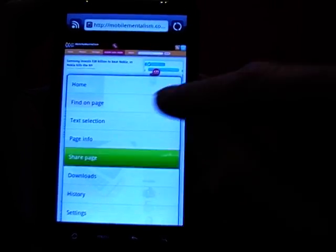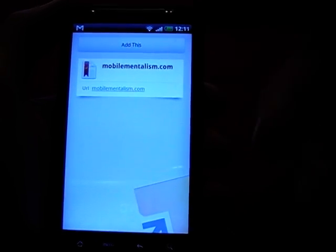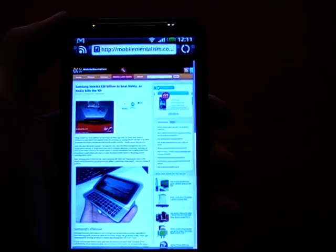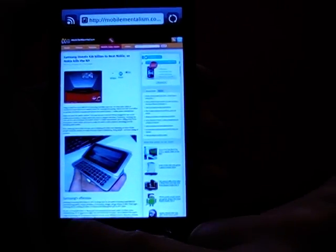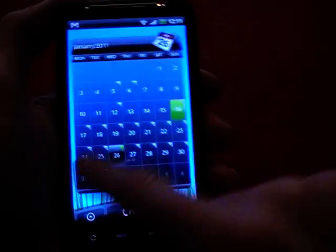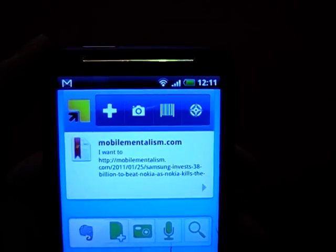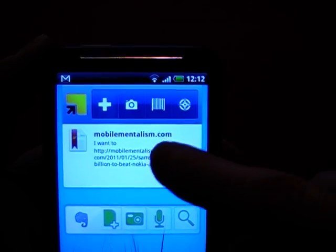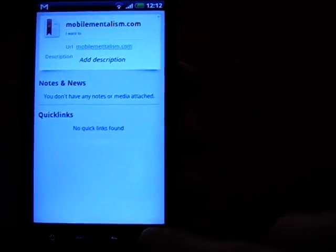Okay, so we want to share it onto Springpad. Put it anywhere I want, like I say. So go to Springpad, add this. So now adding the bookmark to your system, and it's done. Okay, now I can go into Springpad at a later date, put that somewhere else if I want to. At the moment, I go into Springpad, which is on my homepage, and there it is. There's the actual thing that I just looked at. And I can attach notes to it and various things like that.